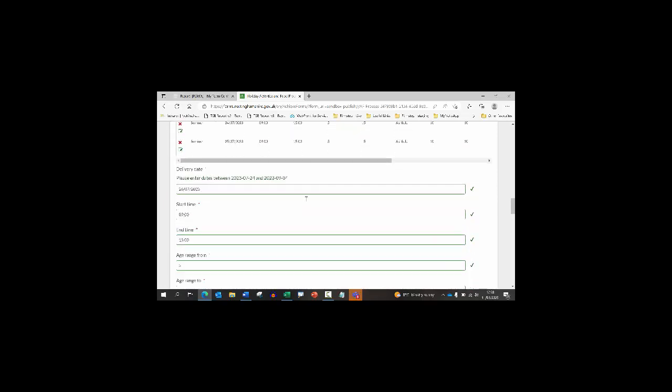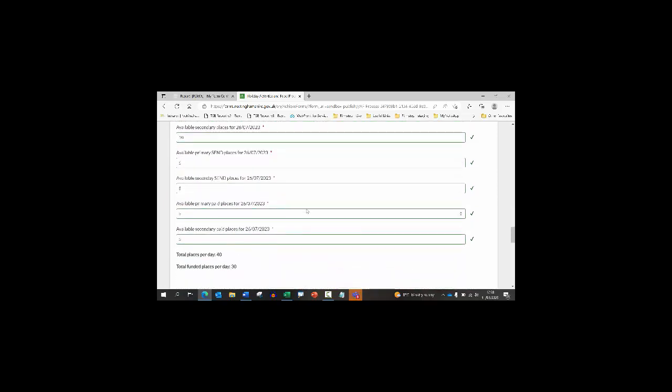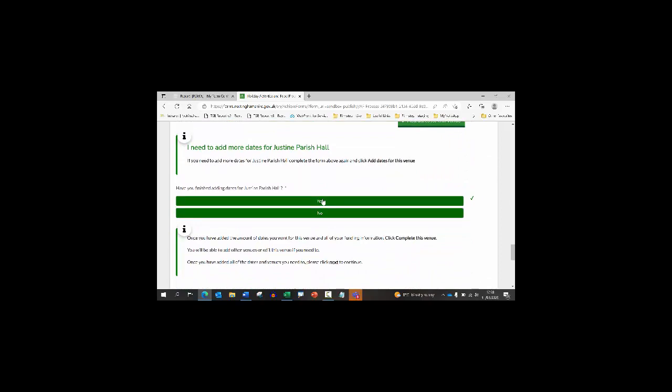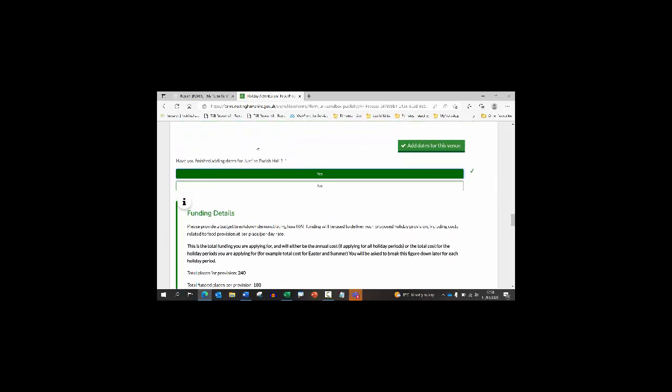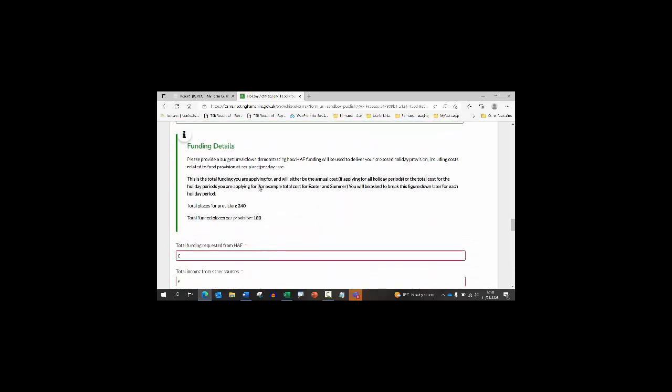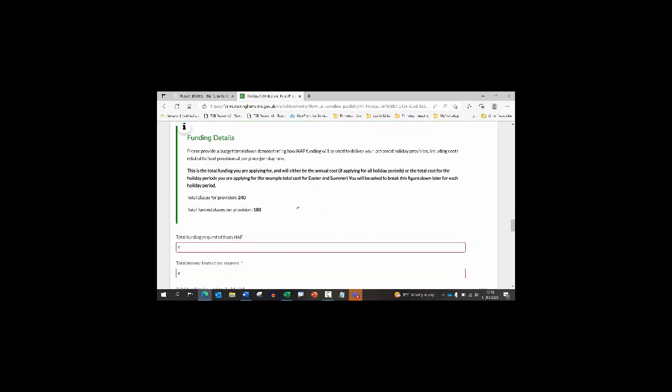So I'm going to say I'm happy with the dates I've submitted, and I have finished adding the dates for Justine Parish Hall. So what that then does, it populates the breakdown of the funding. So it tallies the total places per provision here. It also gives you the breakdown of the funded places. So this is the total funding that you are applying for, and it will either be the annual cost if you're applying for all of the holiday periods, or it's the total cost for the holiday periods that you're applying for.